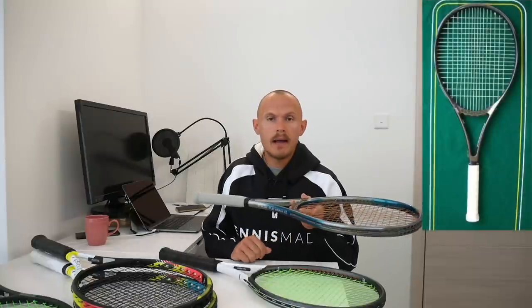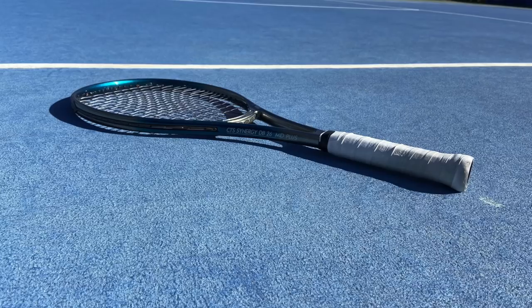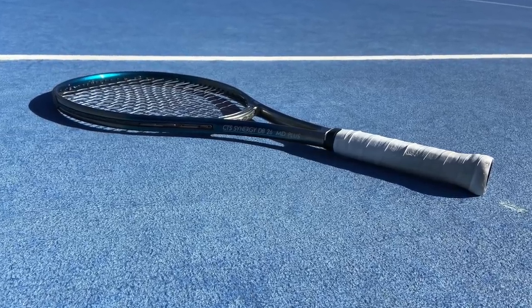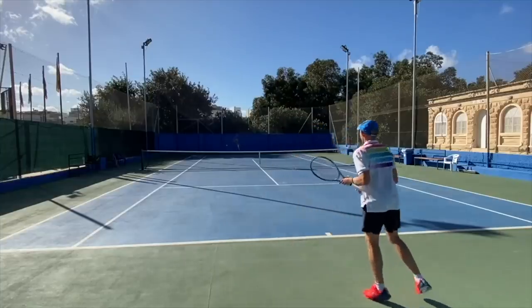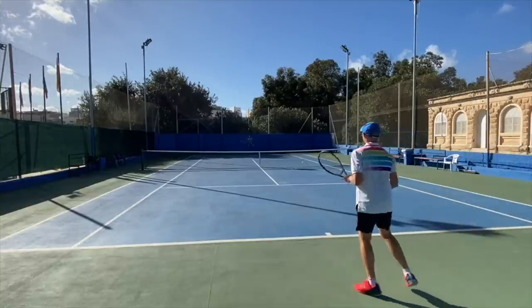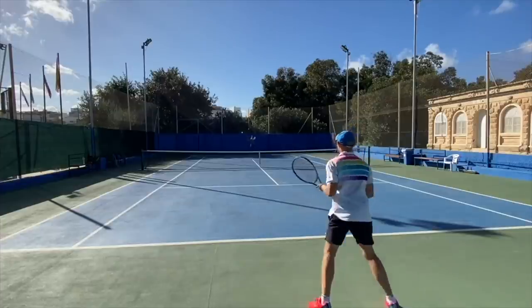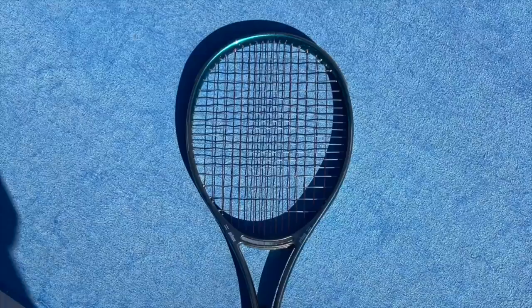Let's start with the Synergy DB26. It's a throwback to the DB26 Synergy from a while back — looks really nice and old school. I tried it with a few different string setups. The one I really enjoyed was a hybrid: Luxilon Element in the mains and All Power in the crosses. The Element gives it a bit more comfort, the All Power a bit more control. I usually put Element around 51 pounds and All Power around 49 pounds.